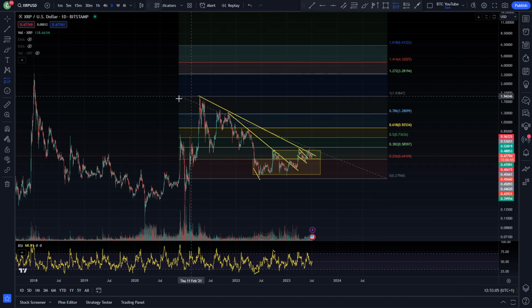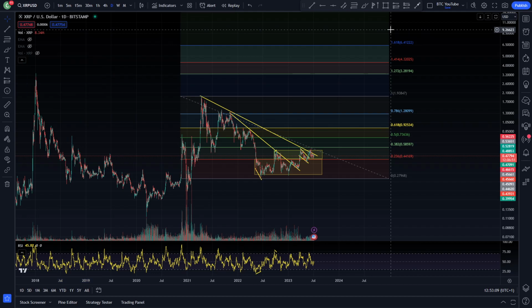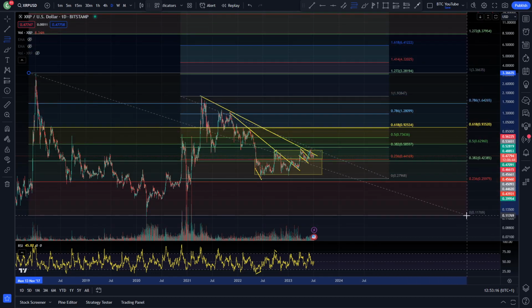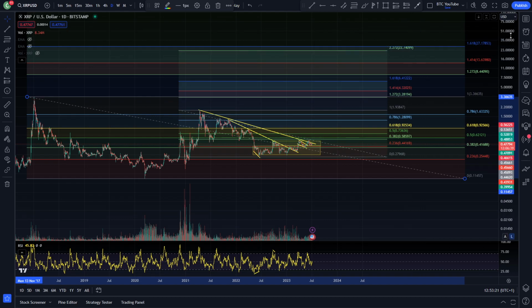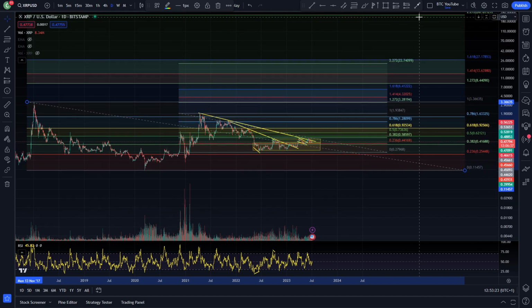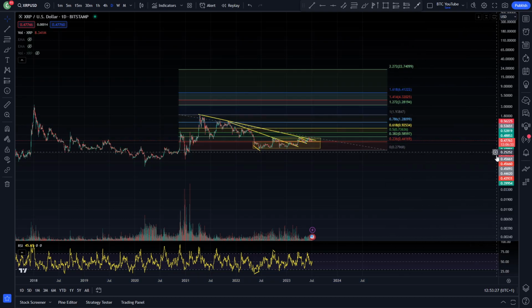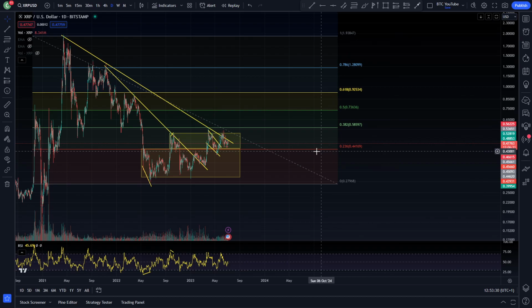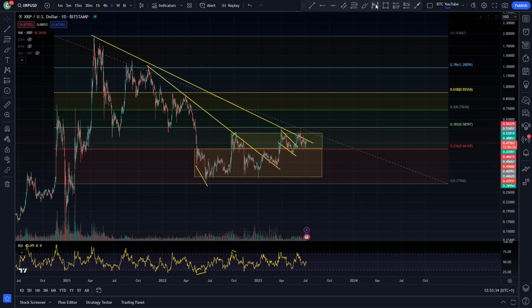Obviously, there are some even more ridiculous Fibonacci extensions for XRP from this level here. That is not the right... Where's my Fibonacci? There it is. Obviously, if you take it from that full all-time high down to this low all the way down here, the extensions start to get even more tasty with, as you can see, a 227 target up in the $200 levels, which is obviously absolutely crazy to think about right now. Who knows if these things are actually possible, but for now XRP grinding away under bear market resistance.